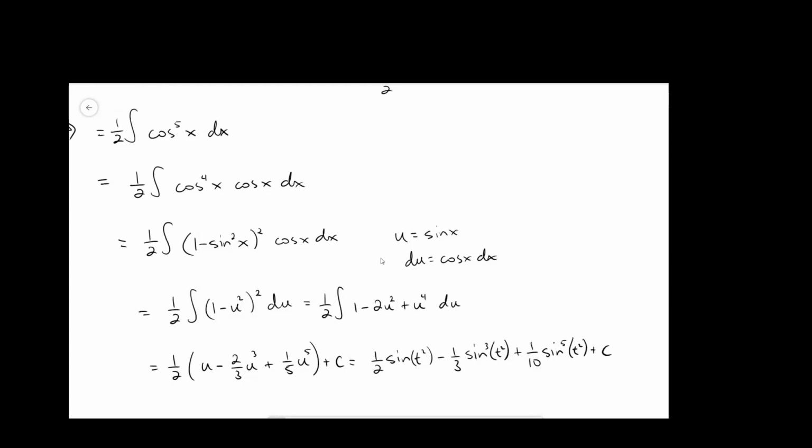The last 2 are just special cases that can't be done by any of the means that we're seeing here. In fact, this integral of the secant function has a really nice story behind it. I'll tell that story to you guys next time. But let's go ahead and do F.